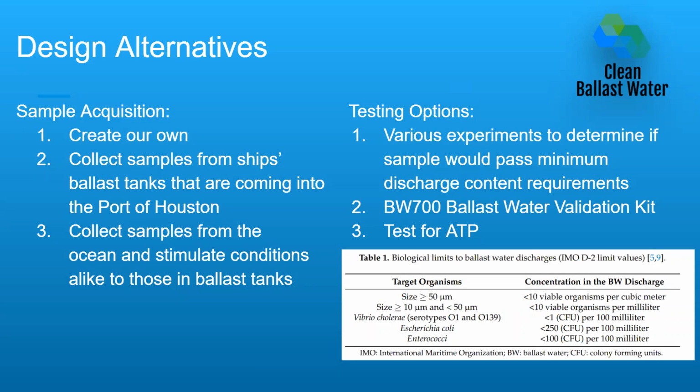We had 3 testing alternatives. The first was various experiments to determine if samples would pass minimum discharge requirements. This would involve getting a plankton net, which would have filtered out organisms larger than 50 micrometers. Once these are filtered out, we would have enumerated them and made sure that the number in the system was less than allowed by the IMO, the International Maritime Organization. These limits are shown in the table.